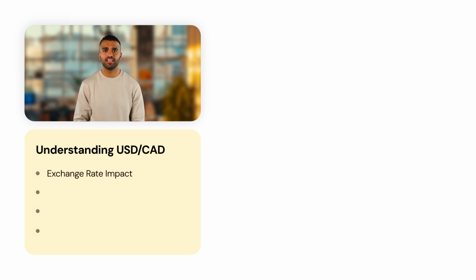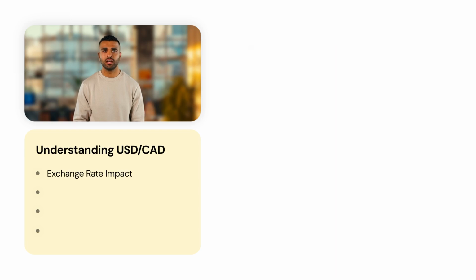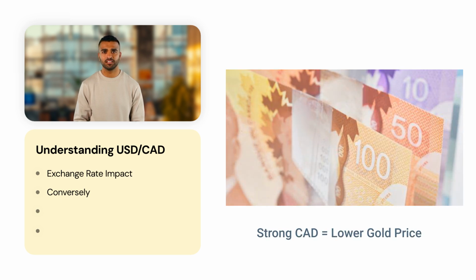If the USD CAD exchange rate increases, meaning the Canadian dollar weakens against the US dollar, it takes more Canadian dollars to buy the same amount of gold. This causes the price of gold in CAD to rise even if the gold price in USD remains unchanged. If the USD CAD exchange rate decreases, meaning the Canadian dollar strengthens against the US dollar, fewer Canadian dollars are needed to buy the same amount of gold. This results in a lower gold price in CAD, assuming the USD price of gold stays constant.